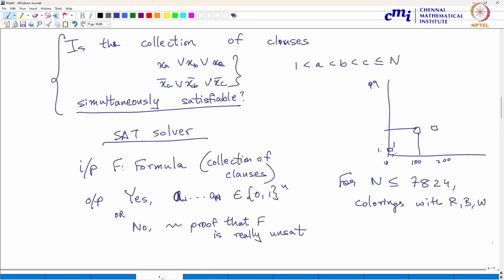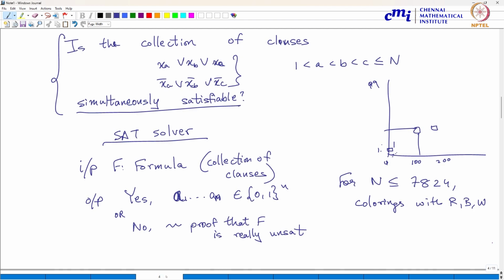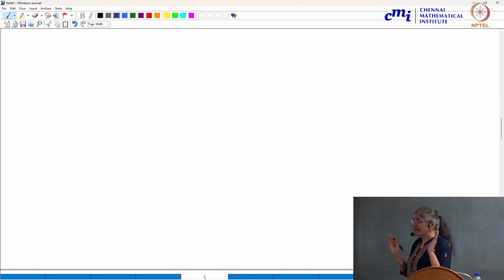Well, if the algorithm is forced to terminate at a time when it still hasn't figured out the answer, then it is going to give one more type of answer. It's going to say, yes, here is the assignment, or no, the formula is not satisfiable, or it will say, I don't know, I need more time. If you give it a timeout, it may end up doing that, right? We have to be careful about that. But you're absolutely right. There are a whole lot of heuristics which will allow you to try and solve this a little bit better than brute force. So one algorithm which very clearly solves this satisfiability question is a brute force algorithm.